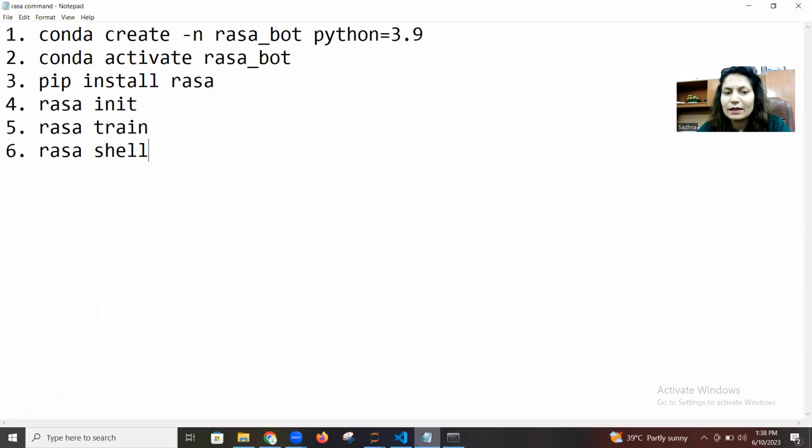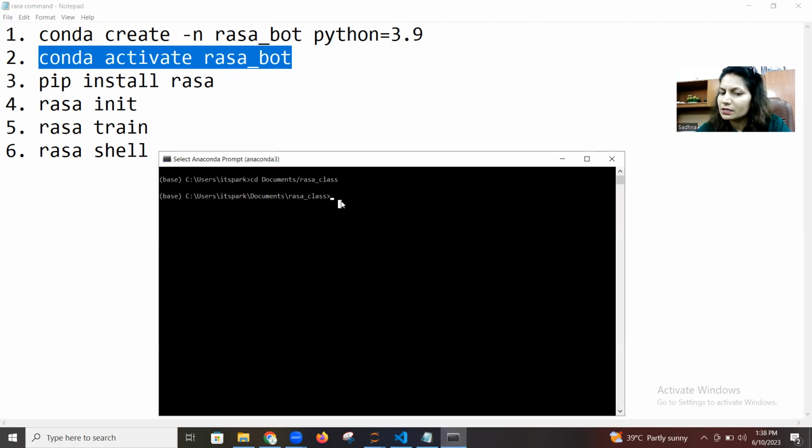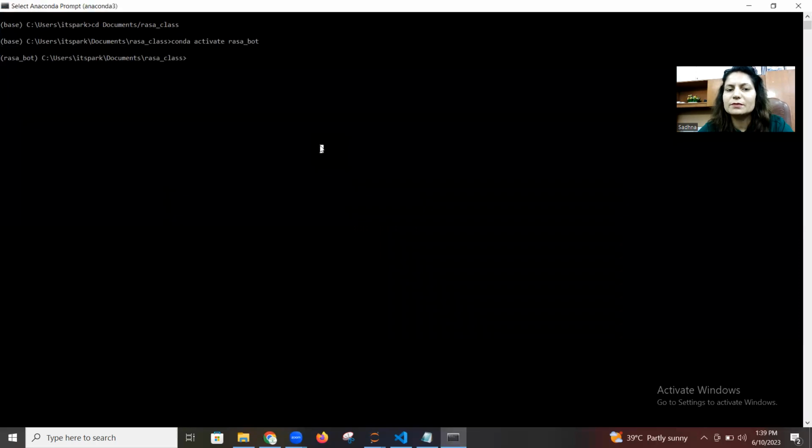So hope you remember that I have written all the commands here to activate the Rasa virtual environment. This is the command, because my Rasa virtual environment name is rasa_boot. You may have a different name. Whatever name you have given, you just use that name to activate it. So I just copy that command, go to this folder and paste it. Maybe I can write it as well, like conda activate rasa_boot. That was my environment. So we were in the base location, but now we are in the rasa_boot environment. So let me maximize my screen.